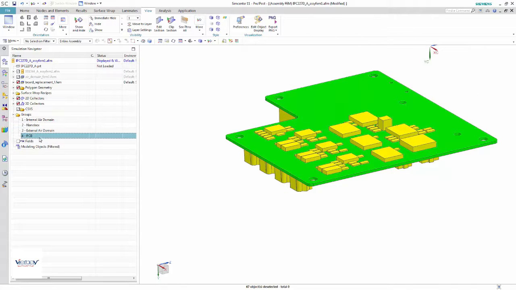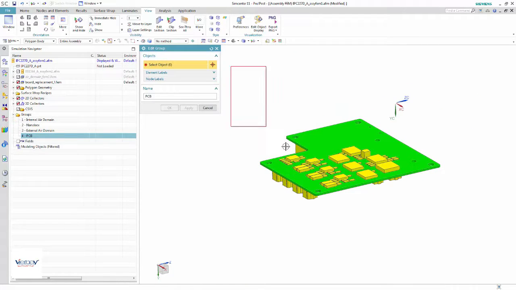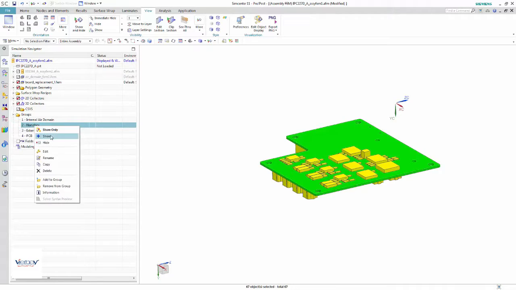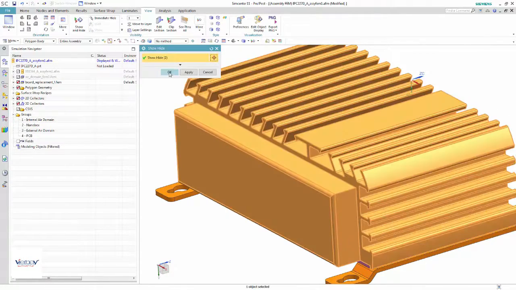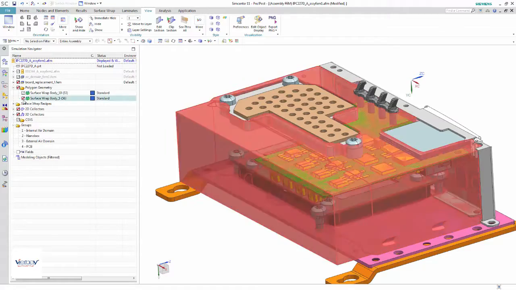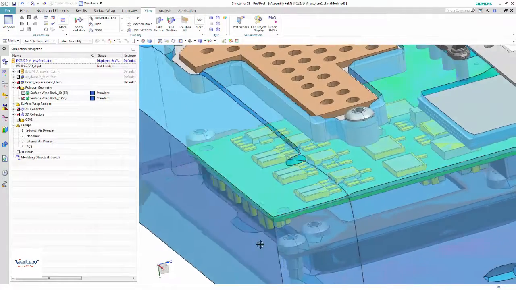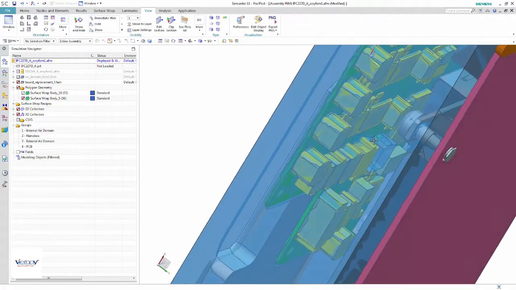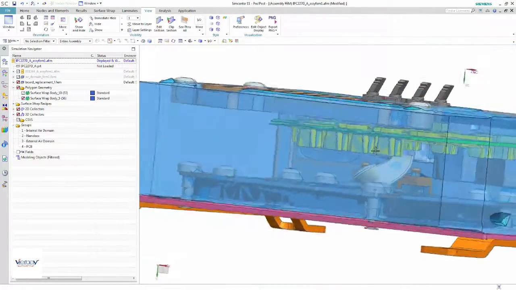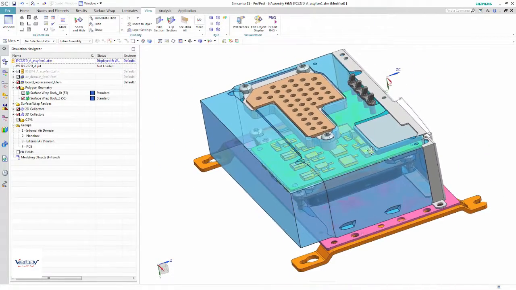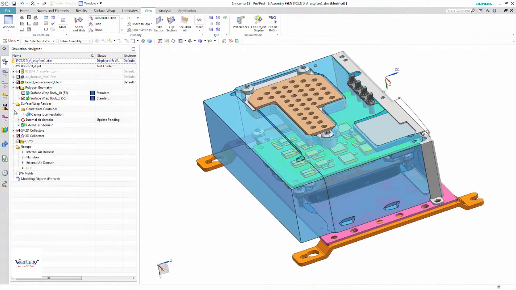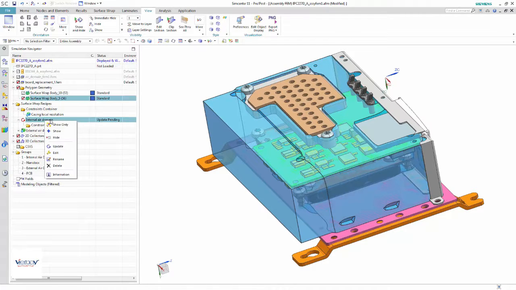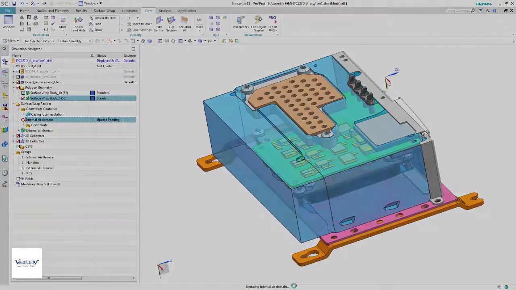design variants within minutes. Now, going back to the assembly model, we are able to replace the PCB component with a new board. When replacing the board, Simcenter 3D will automatically position the new board in the same location as the previous board. You can then observe that the air domains are out of date. However, by quickly redefining the surface wrap constraints for the new board, and then dragging and dropping the constraints into the air domain recipe, the wrap and resulting air domain get updated to the new design.